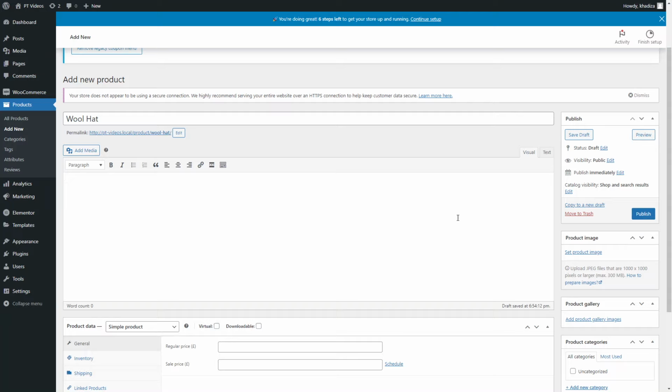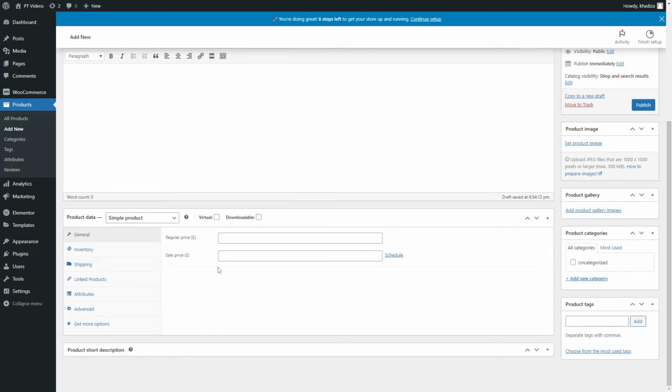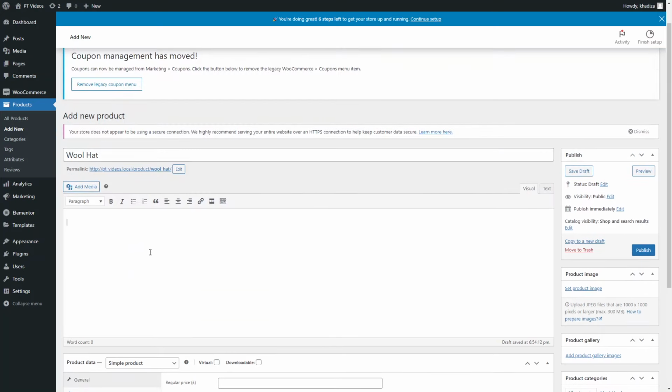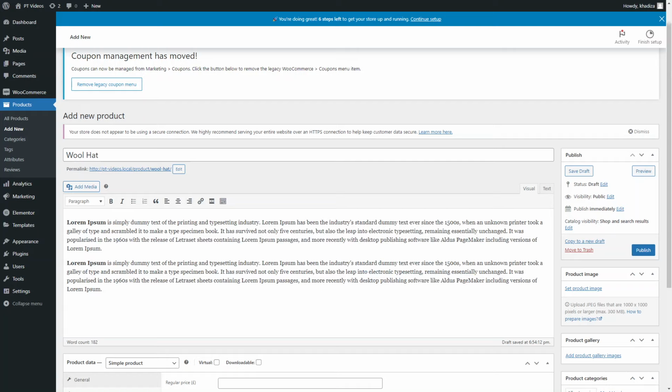The main product description is going to describe the product and essentially sell the product. Depending on what theme you use, it'll display that way. If the theme that you're using shows the description, then it'll show the description. If not, then it'll just show the title. Essentially, if the theme you're using will show the product description, you'll need to add one, and most of the WooCommerce compatible ones will show it as well.